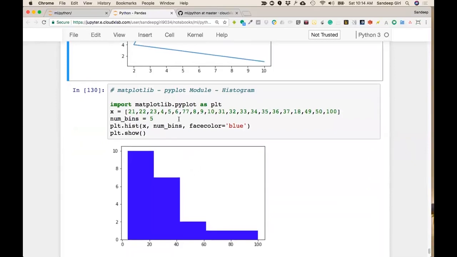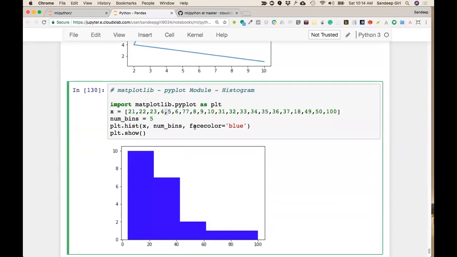And here, let's say we have some numbers and we are trying to prepare the histogram. A histogram is something where you say, give me these many buckets, and it will prepare those many buckets based on the range of values.